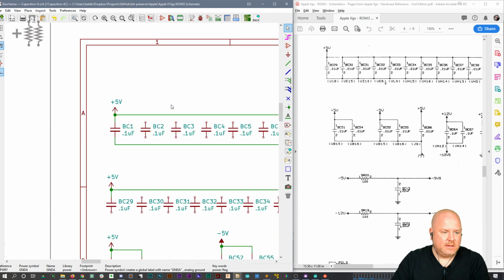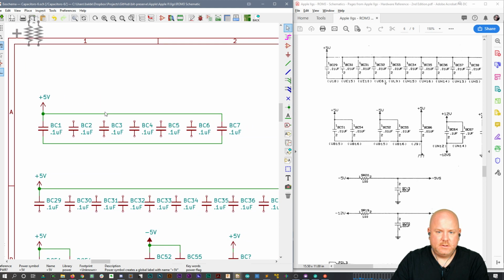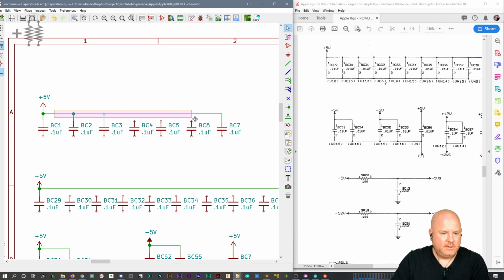Okay. Let's move this up. Do that. And can I just copy the wire? Yep. Oh, okay. This is what I wanted to fix before I start doing that.